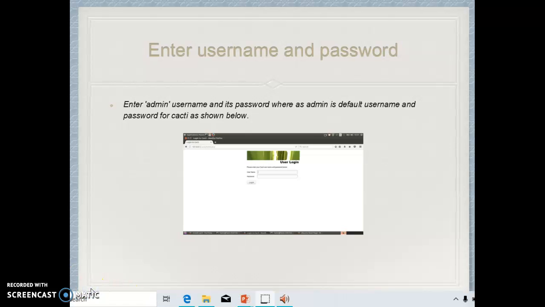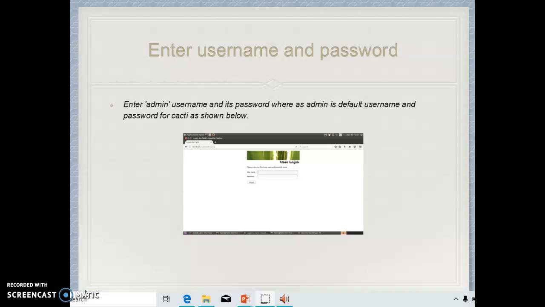Next, to log in to Cacti, first of all, we need to enter the username and password. Before that, we need to copy the IP address to the browser for us to access Cacti. Enter the admin username and its password, where admin is the default username and password for Cacti, as shown below.